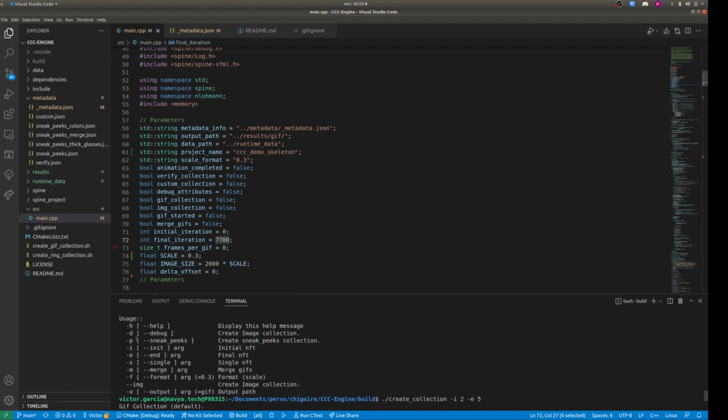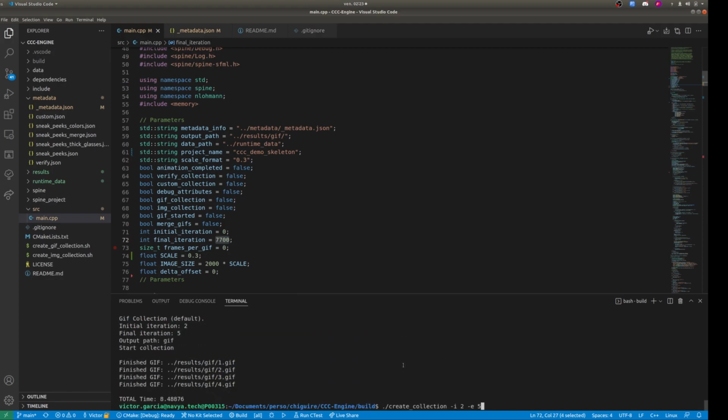Another useful utility is this one, the image output format. In the case that we only want a verification process, to see if everything is okay, and we don't want to wait to create the whole GIF, we can create a first version only with images that correspond to the first frame of the GIF. In this way we can have a faster result. We don't have to wait for the GIF to finish.